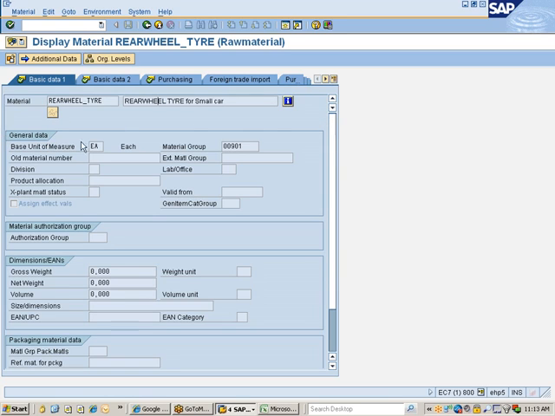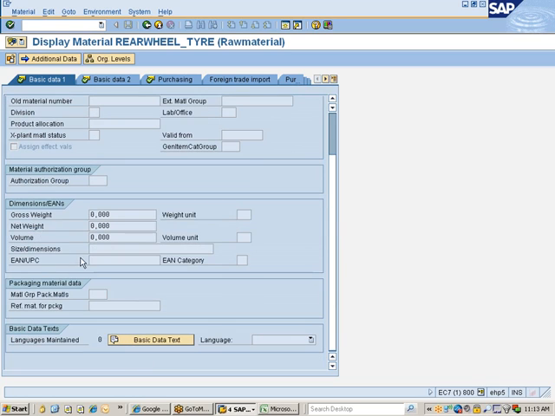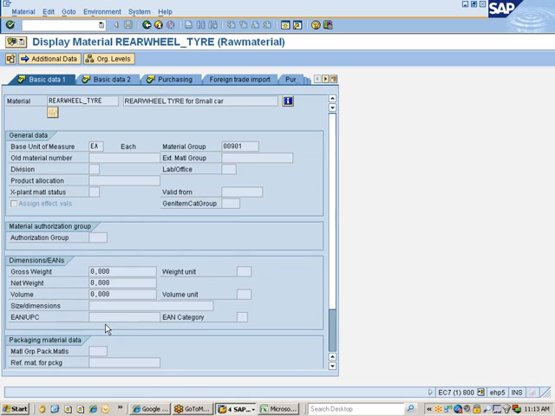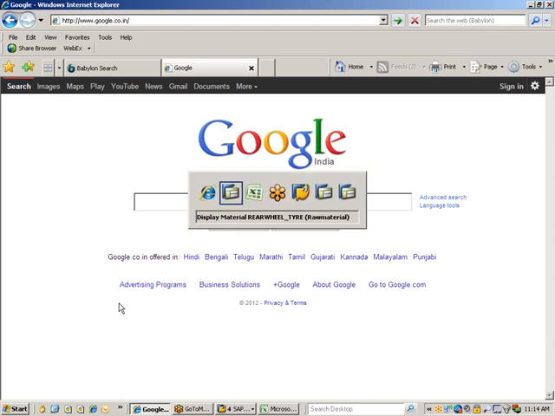General data, this itself is one more screen. Material authorization group, I'm looking at the sections, this itself is one more screen. Packaging data, dimensions, one more screen, right? Basic data text, another screen. So various subsections or sections within one basic data, one screen is considered as one page. What is the background behind that? Look at here.